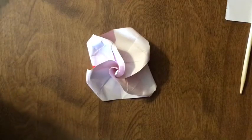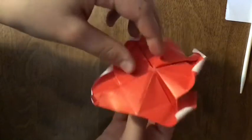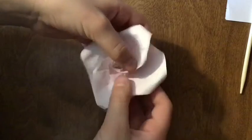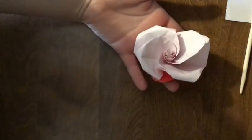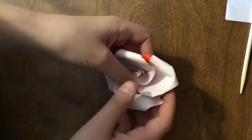Okay, so you should have something that looks like this. And then it does kind of look square, you know. You can just leave it like that. Or to make it more rose-like, you can put it in the palm of your hand again and just turn it some more so that you got more of a rose-like thing. So you can also touch it up in some places if you wanna, but otherwise you have a pretty decent looking rose. Yeah, it's kind of nice.